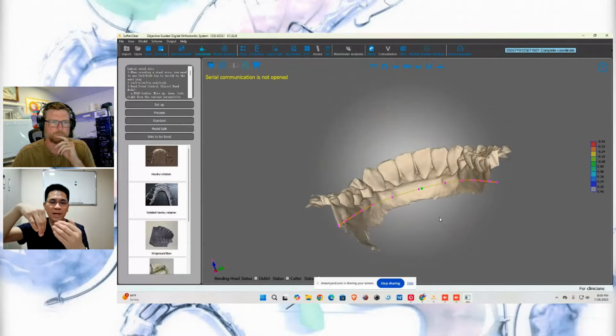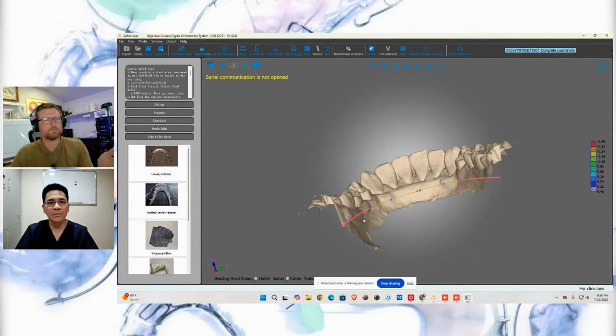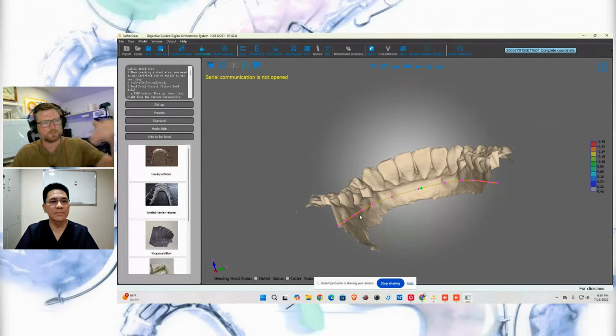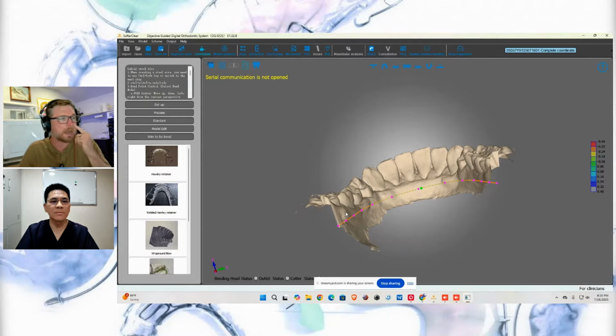Gotcha. There will be less adjustment. Because the wires will be right off of the surface. So if there's an undercut, the wire's going to go into the undercut. So we're going to get rid of the undercuts, especially for the lower, so the wire is where it needs to be with less adjustment in the end.